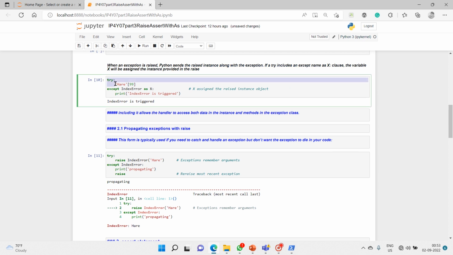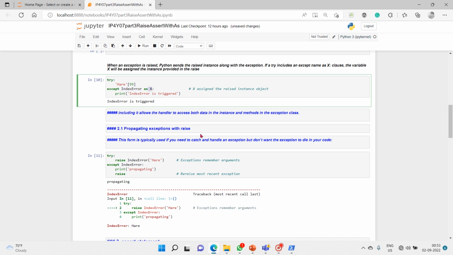So try, and I have wrapped this array and then the index of that string inside the try statement, and except. So basically my class is IndexError as x. When I say as x, I'm instantiating the IndexError class and storing it in x.